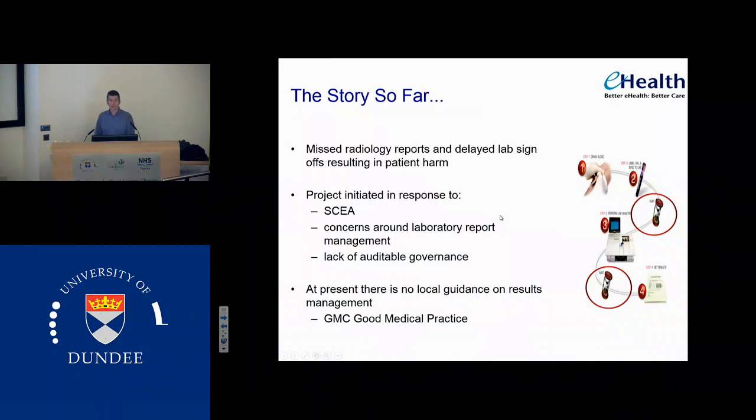Classic examples would be a patient coming to the renal clinic whose Bence-Jones protein doesn't get looked at and has myeloma, or a patient who has a test surgery in a surgical ward — there's no air under the diaphragm but they've got a cancer in the right upper lobe of their chest — and those are missed because people are looking at very specific things, or the result isn't looked at at all because it's gone on paper and hasn't reached the right desk.